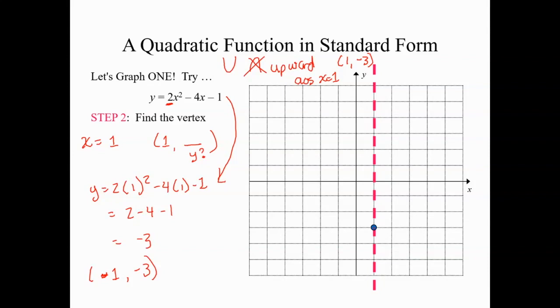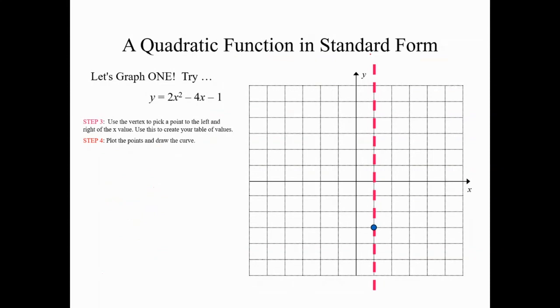And then you're also probably going to be asked to also graph the equation. So that's why we do it in these steps. So we found our vertex to be 1 and negative 3. So we're going to use this to create my table of values. So a point to the left is 0, and a point to the right, we're going to use 2. So let's start with 0. Just going to sub that back into the equation just like we did a minute ago. We're going to sub it into this equation and find our y value. So we get 0 minus 0, so we get negative 1.